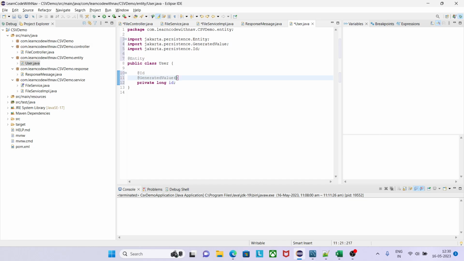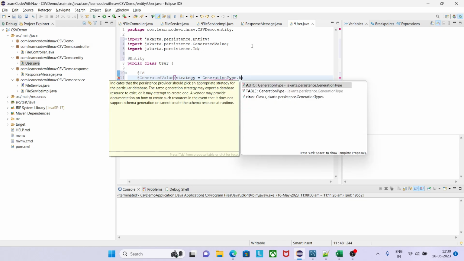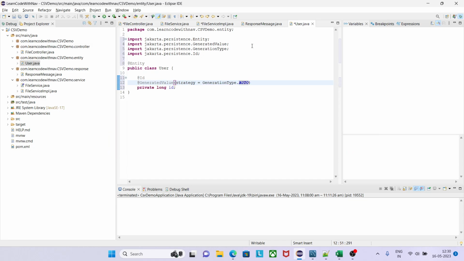Generated value annotation would expect one strategy that we are going to follow for generating your primary key. So I'm saying generation type auto. Okay, sounds good as of now. Now let me create one more column.